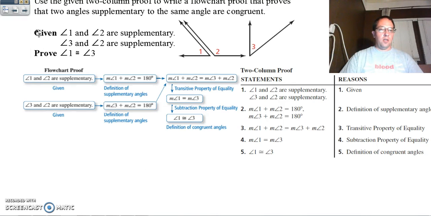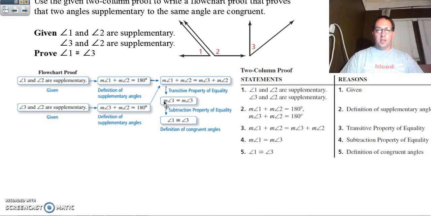And here it is as a flow proof. All right, and as you see, a lot more visual. Okay, where did this one come from? Well, it came from way up here. Where did this come from? Well, it came from up there. Here we can see that these two go together, these two go together, and then this comes together into this one statement where it becomes the transitive property of equality, which then flows down to give us our congruence.